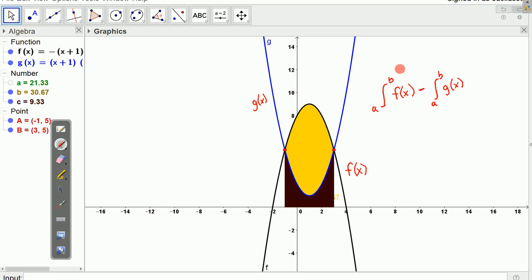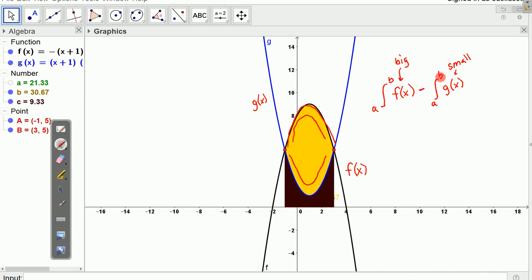And so what I usually do is I think of this function as your big one because it is on top. It's above the other one. And I think of this one as the small. Well, if I could spell small, that's embarrassing. Small. Okay, because it's below the other function. So I call that one the small and that one the big, and so this simply becomes big minus small.